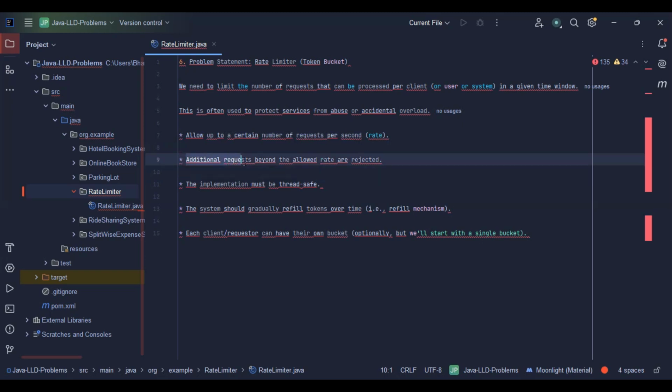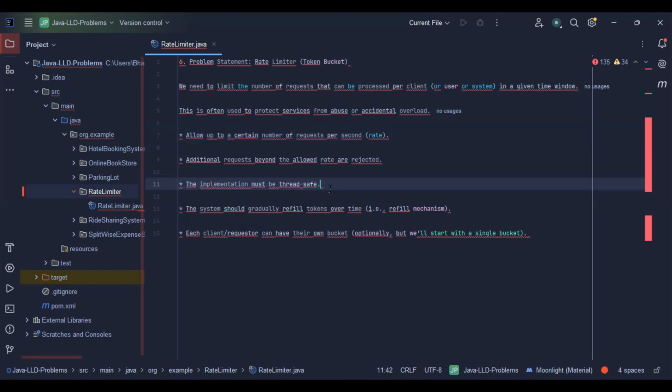If it reaches more than this rate, then we have to reject the additional requests.